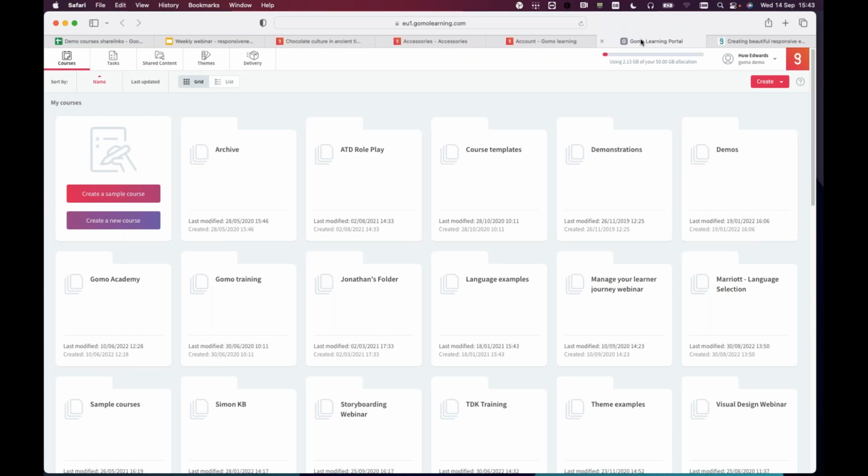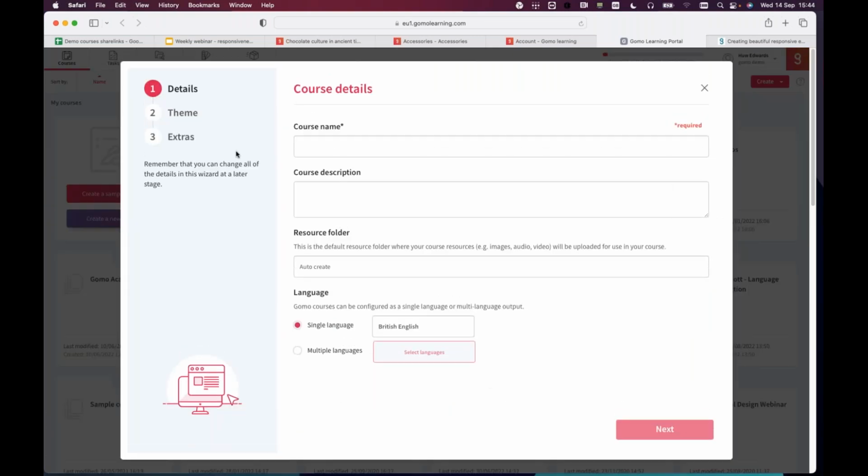I happen to be on a Mac using Safari. Obviously, you could be on a PC using Edge and Chrome and so forth. And we can organize our courses into folders, maybe by subject area or team member. But the important thing here is I'm just going to create a new course, and then we'll have a look at those design considerations. So first of all, I'll just give it a name.